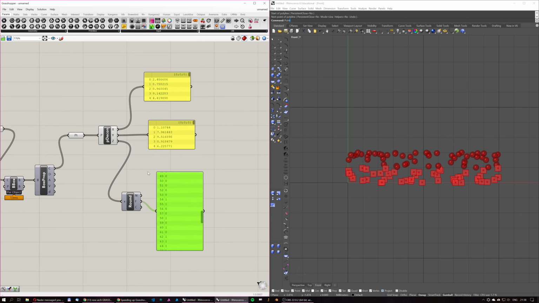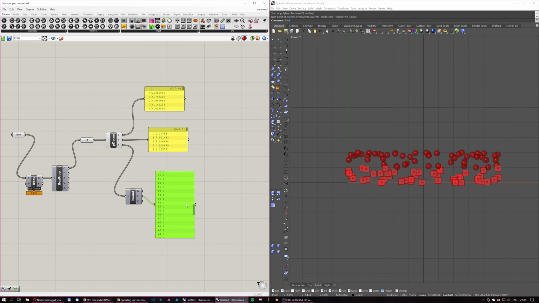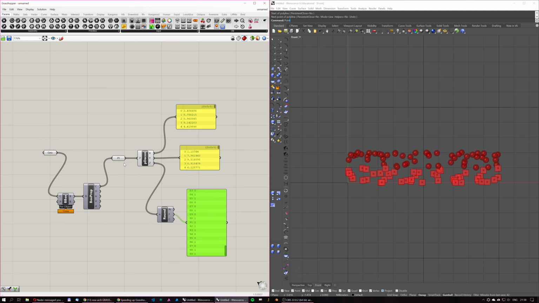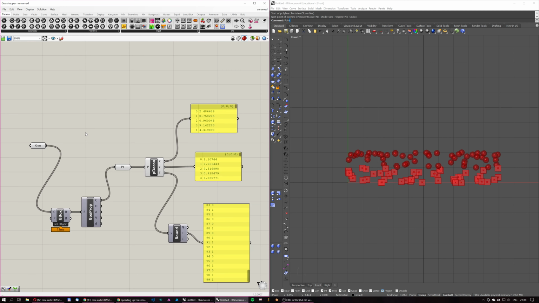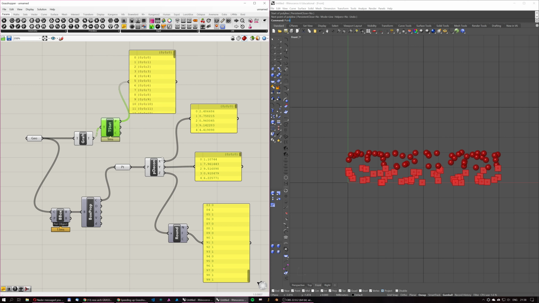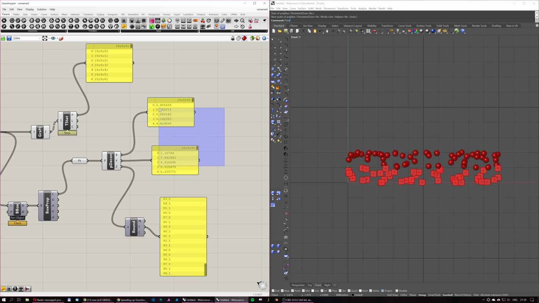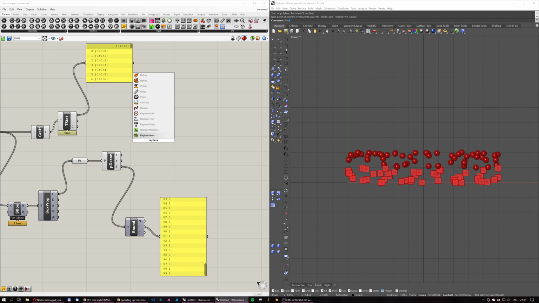So now I have a list of 100 values, 0 and 1. Now I can sort the points or the geometry into branches, either branch number 0 or branch number 1. I do it like this. I grafted first so that each element has a separate branch now. I can see the tree statistics like this. Now each point already has its own branch. I don't care. I want to replace the branch with my new branch. So I say replace path.